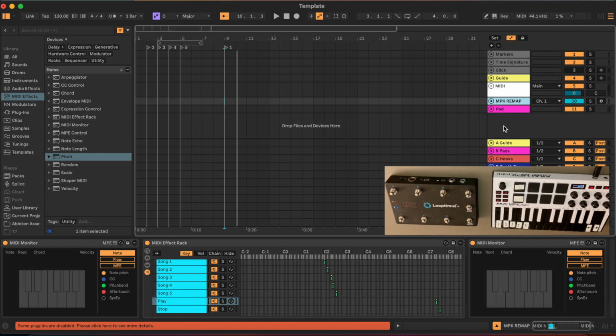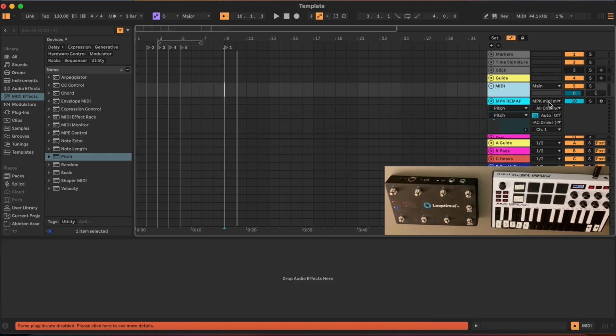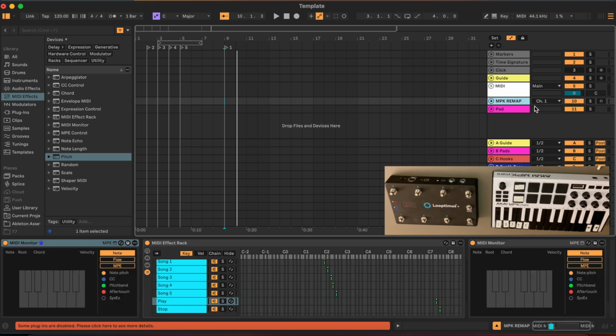And when the Akai is not plugged in, because it is watching from the MPK Mini input, if I unplug this, it will disable it. It can still stay in your session. It doesn't take up hardly any resources. And then this can be your main MIDI controller, and then say your keys player comes in, you just plug this in, and you are ready to go.